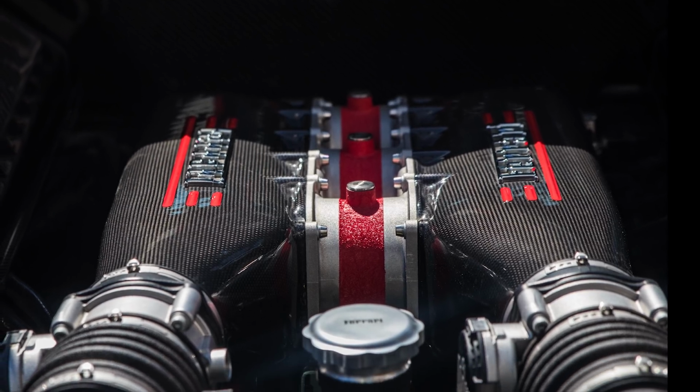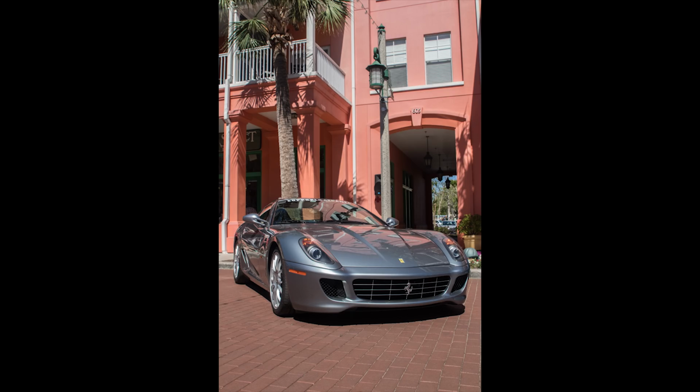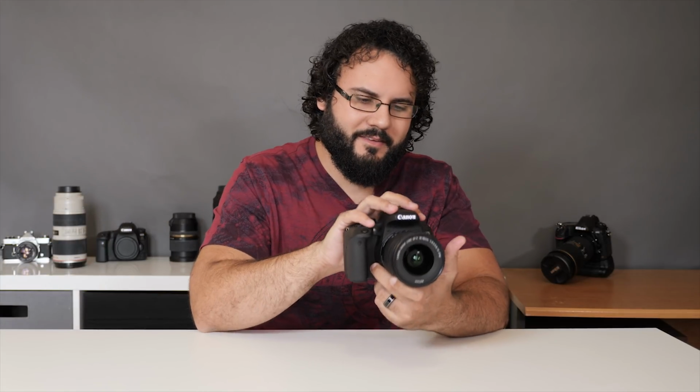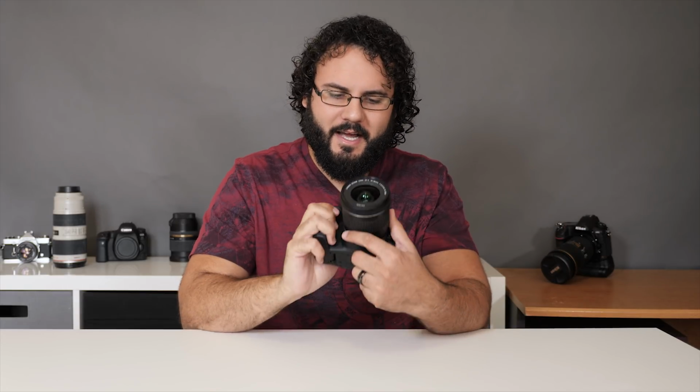Compared to the Sony and Fuji, you might see some other options, but if you're looking for an all-around ergonomic camera, it uses all of Canon's lenses. If you have some family or if you've been used to using Canon cameras for a while, you're probably going to want to stick with that system. This is a solid upgrade, especially if you're coming from those early on entry-level Canon T4Is and things like that. This is going to be a good upgrade for you.